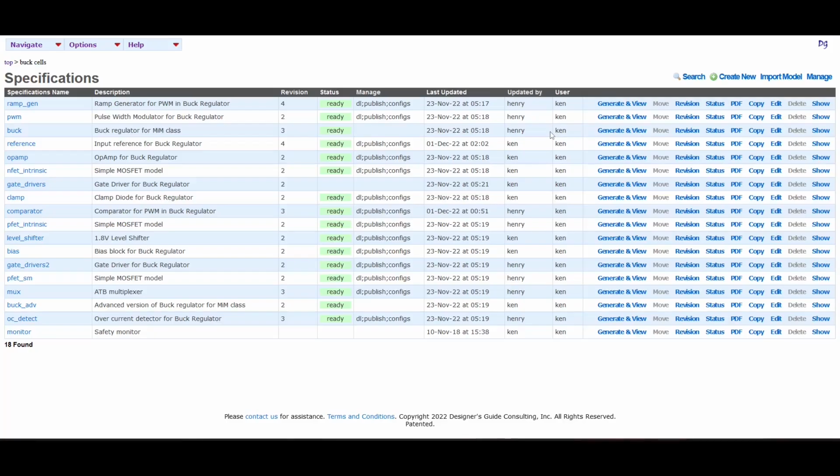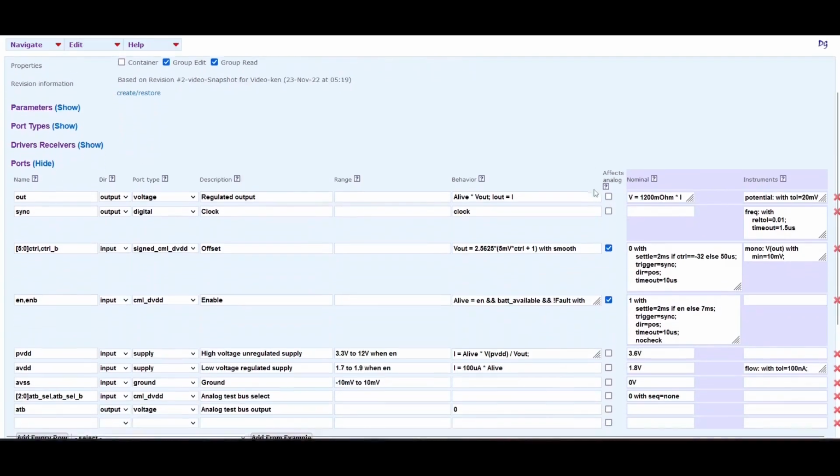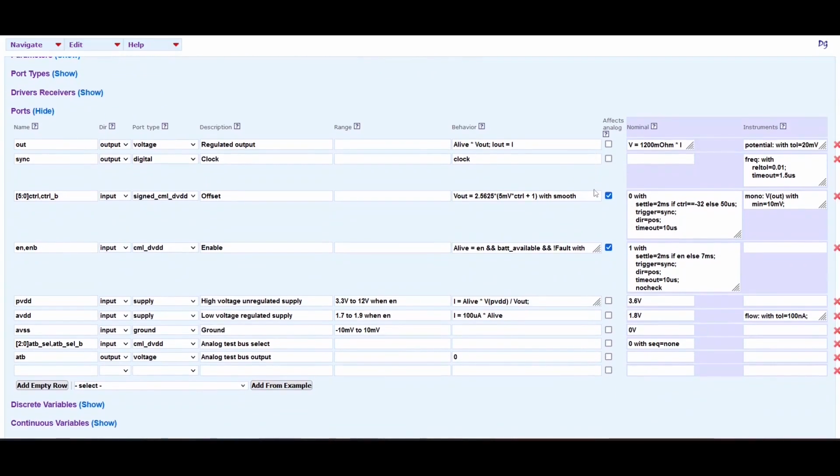Now let's go back to our MiM specifications. Let's take a look at the one for the advanced buck. Here you can see we provide information for the behavior and we provide information for the test bench. Now again, I can use the block-level models as is. What I'm showing you here is not necessary if all you want to do is to use your block-level models with your chip-level test bench. However, if you want a single model of your analog system and you want to verify that that model is correct, here's how you can do it.